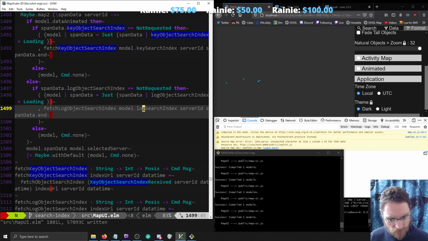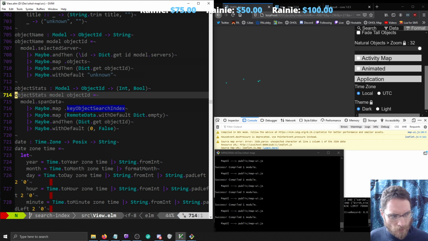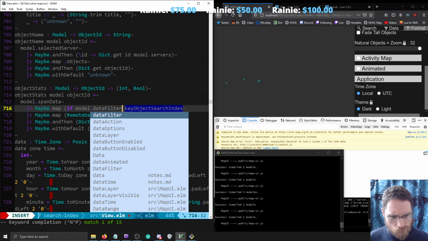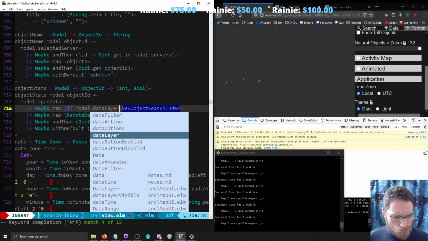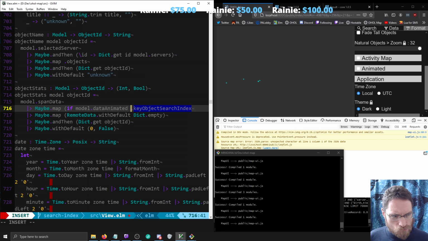Maybe it's not. It is. Okay, so that would fetch different data. We would not do anything with it yet. Yeah, so object stats is going to depend on that. I guess that would actually work to return the function.